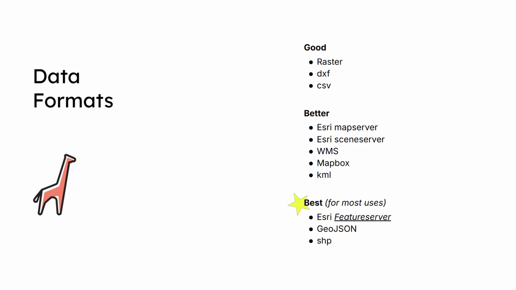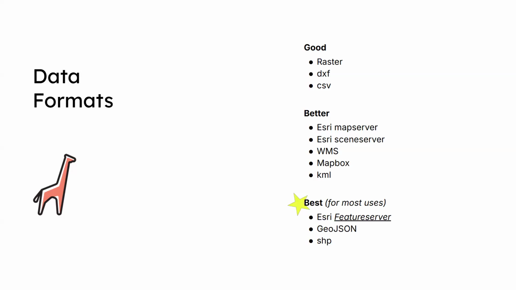And then a CSV is really awesome if you have a list of addresses, because that's what is intended to be uploaded in CSV format to Giraffe. So if you have a list of addresses for some comps that you want to upload, that's a really great way to use it. But otherwise, if you have a CSV of polygon information, or anything that's not point based with an address associated, that CSV isn't going to work in our system.